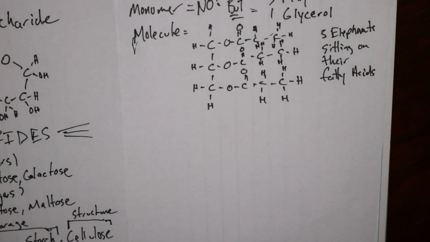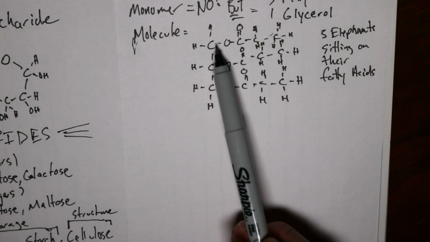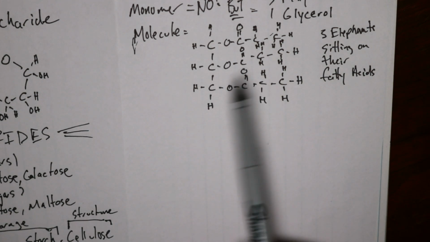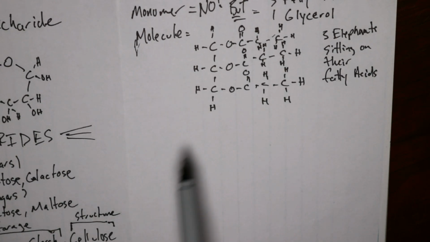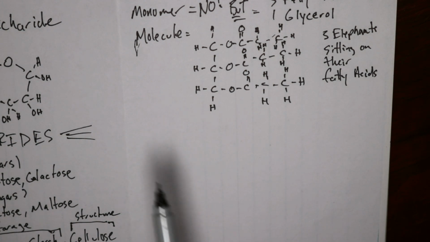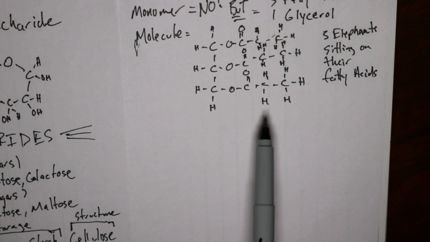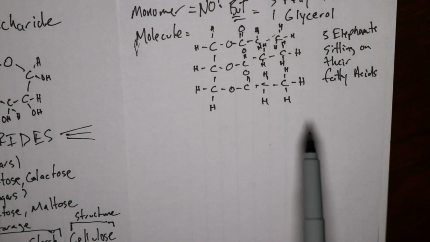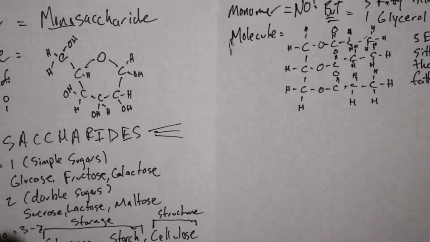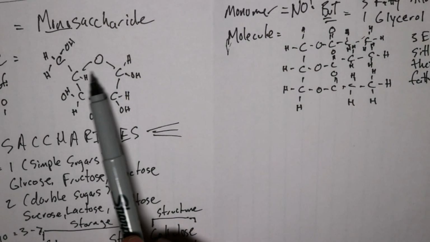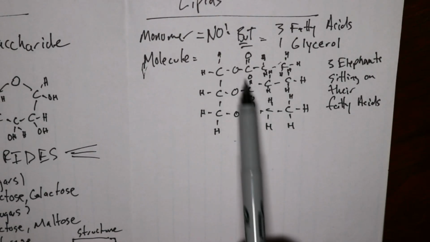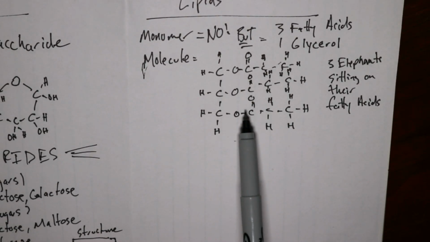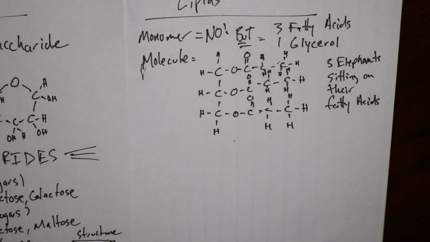Here's the trick, ladies and gentlemen. If they show you a big molecule that looks like this, you look for the 3 carbons, you look for the elephant heads, and if you have that, we have 3 elephants sitting on their fatty acids, we have a lipid. Think about this. So far, you don't really have to memorize how to draw, but you have to memorize how to recognize it. So far, what do we know? If it has a ring with an oxygen at the top, we have a sugar. If it has a glycerol and 3 elephants sitting on their fatty acids, we have a lipid. So this is something you can take with you.